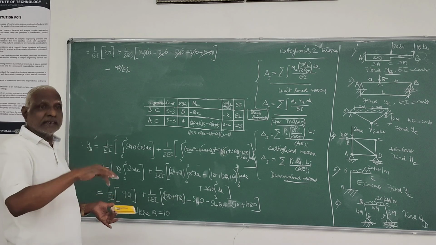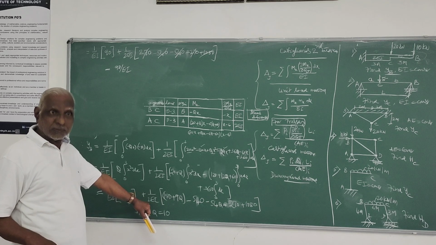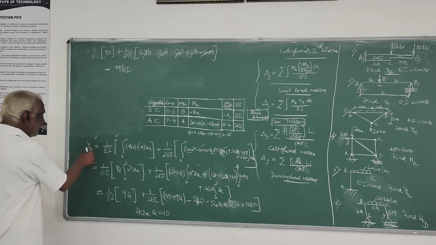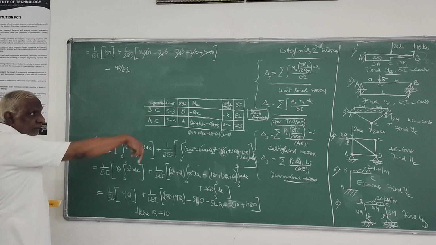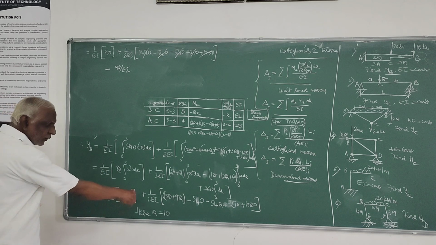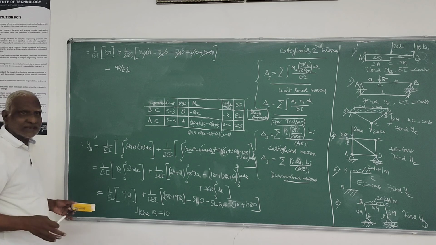Finally, what is the value of Q we have to take? Q value finally is 0 after integration. For slope, you will get it automatically. Theta b will be there. Instead of yb you will get theta b. The moment will be in terms of Q. That Q value you put as 0, because there is a moment load applied, a fictitious load.